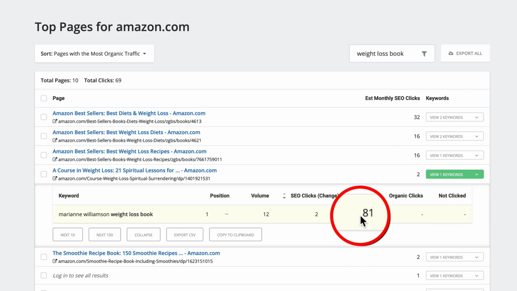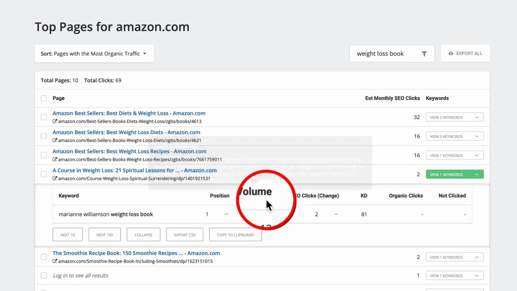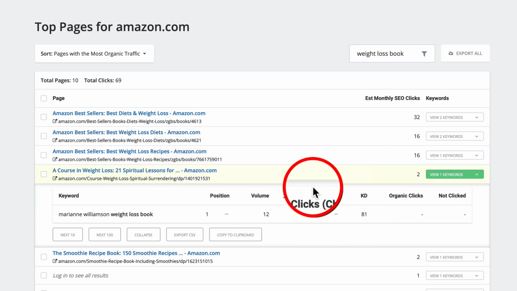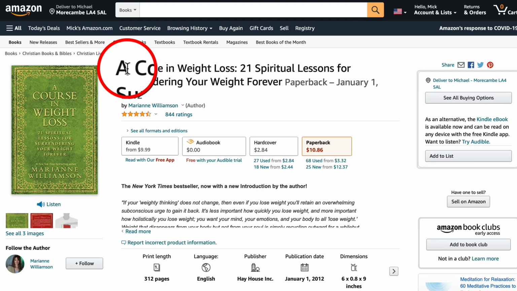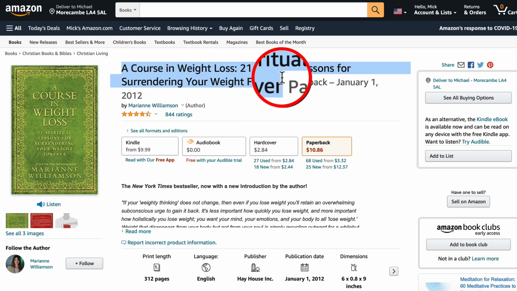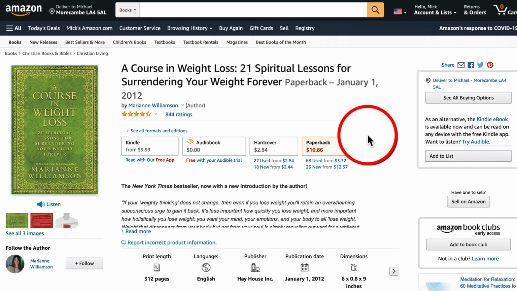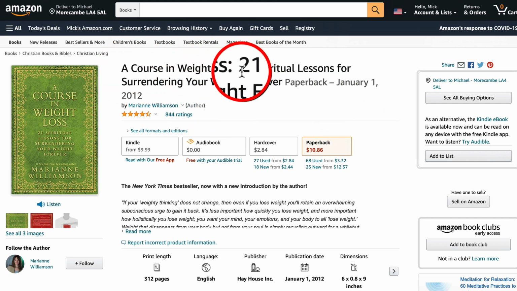But when you have the right balance between search volume and keyword difficulty, so hopefully a high search volume but low keyword difficulty and a relatively high number of clicks, go have a look at the page, study the headline itself, and really take the time to study why this headline works so well.